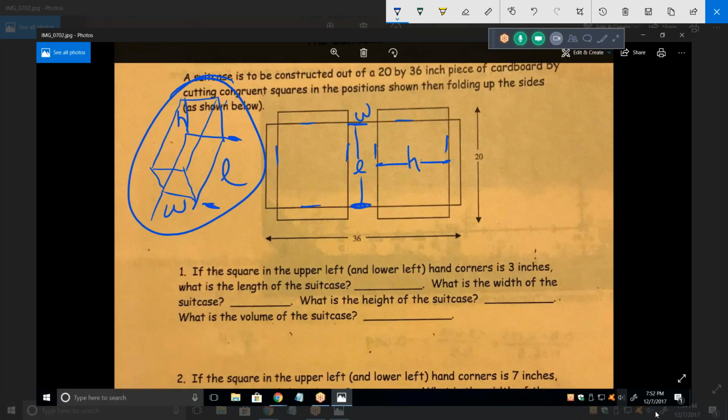Am I looking at it wrong? I don't think so. The flaps here have to end up folding in to cover this back part. In other words, the black panel right there is going to come from these two flaps together after you folded it up on the dotted lines. And then you fold it more, and this back face comes from that flap and that flap being next to one another. But I'm back to exactly the same problem in that they haven't given me enough information to calculate W or H. No, they haven't.